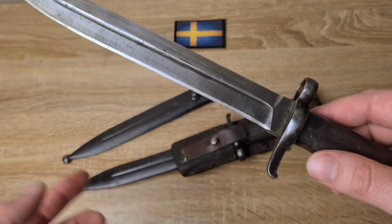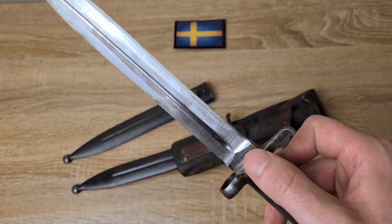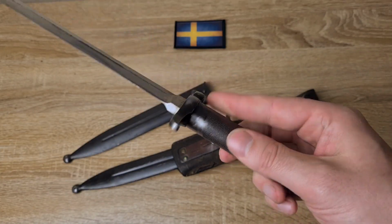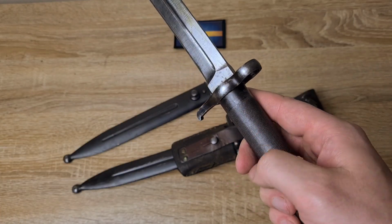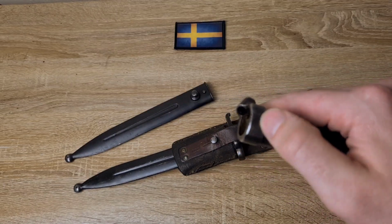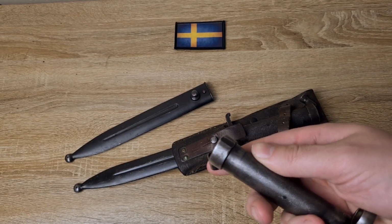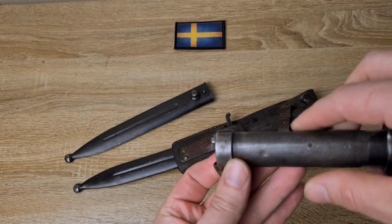I like it. Moving down to the crossguard, you can see exactly what it is. It's just a steel crossguard with a slightly quilled back quillon and muzzle ring. And as I've already explained, we've got a steel tubular handle that's just screwed on, I think, and it's just been knurled or crosshatched or whatever you want to call it on the handle for retention. Slightly raised down by the pommel. Got a little divot here at the top, which I assume is to, actually, you know what, I don't have a clue what that's for. Possibly to accommodate the base of the barrel of the rifle, I don't know.